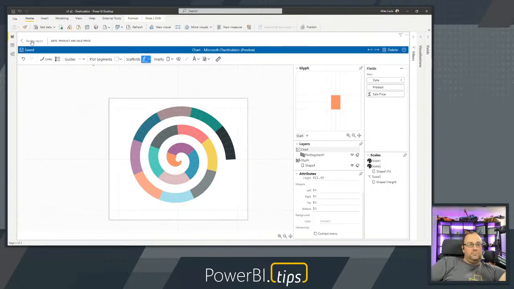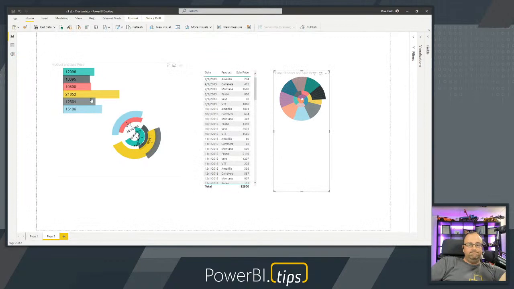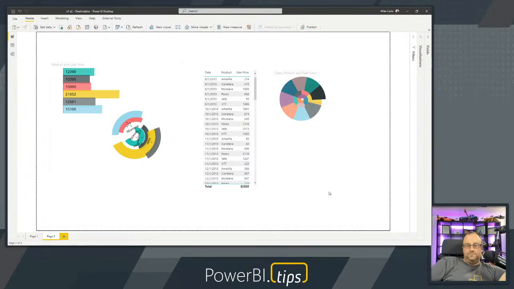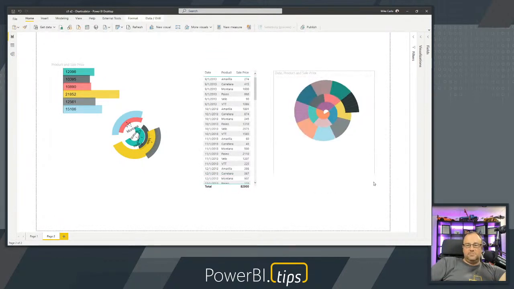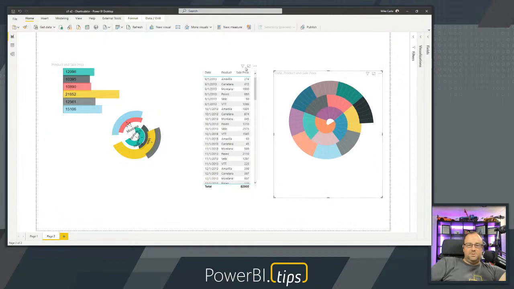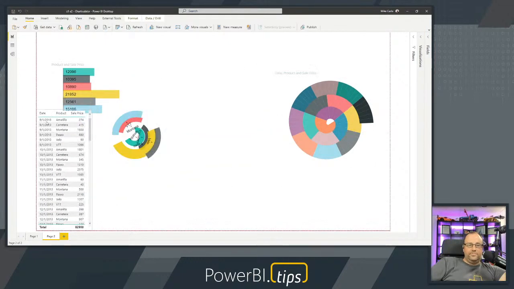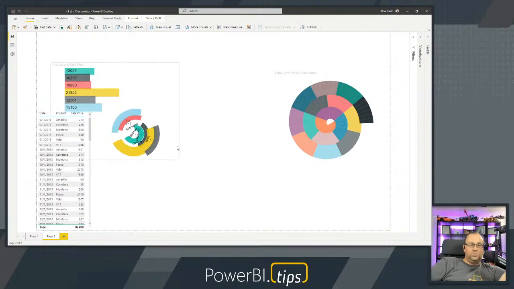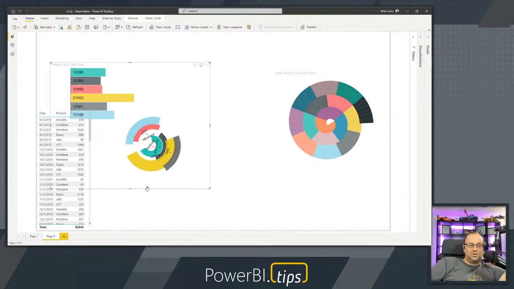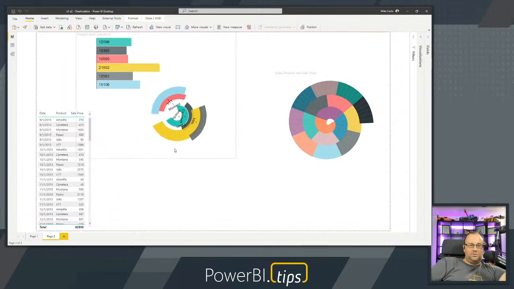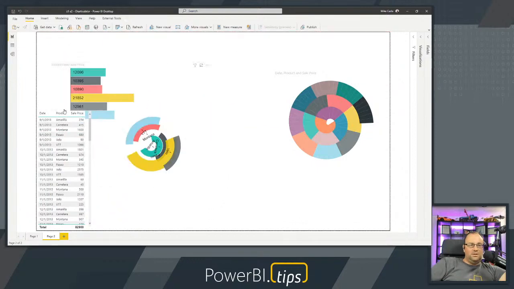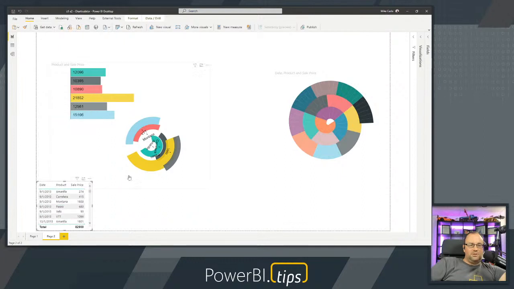Let's hit save. Back to report. And there we go. There's our spiral. We've got spiral data. Probably needs to be bigger. But again, these are some of the features that we're looking at here, where we can do 2 graphs in the same chart. So this is one chart here with 2 graphing elements on it. I want to get rid of this table, or at least make it smaller. Make the table smaller here.